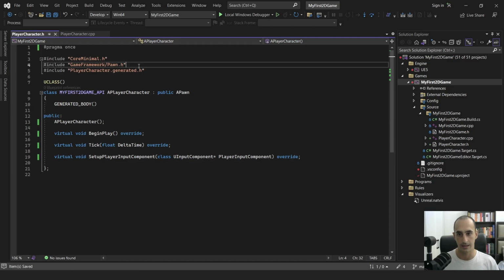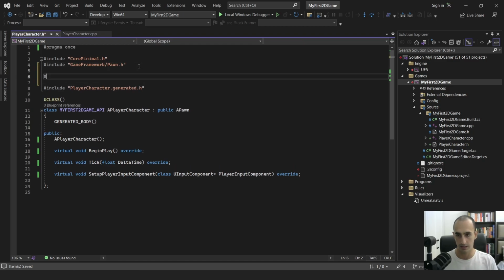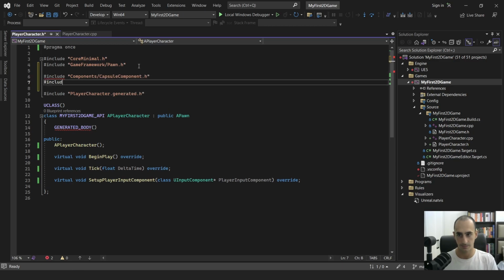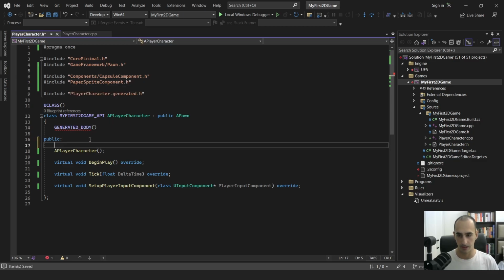So let's go ahead and include the header files. The capsule is going to be Components/CapsuleComponent.h, and the sprite component is going to be PaperSpriteComponent.h. Down here we're going to create the variables for these.